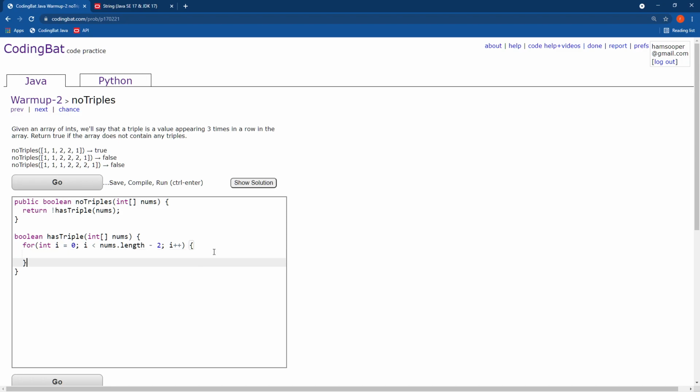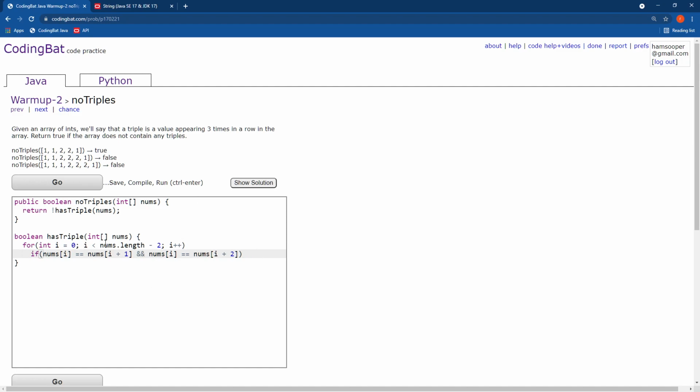And I'm going to say if nums[i] equals nums[i+1] and nums[i+1] equals nums[i+2]. So in other words, if these 3 numbers are equal, this is one way of writing it. You could also say if nums[i] equals nums[i+2], that would be equivalent.